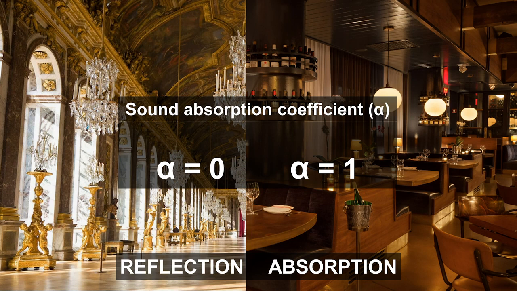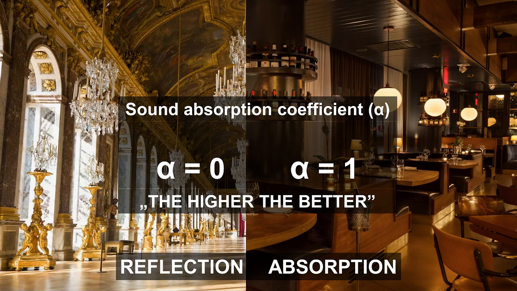So for very reflective materials, we will have a sound absorption coefficient of 0, or a maximum value of 1 for very sound absorptive materials. And typically, we like to say that the higher alpha value means the better acoustic performance. That is true, but we also saw that there are fine limits to what optimum acoustic performance means for different types of spaces. So yes, the higher alpha indeed means the better acoustic performance, but the optimum value which is required will depend on the reasons behind the acoustic design.